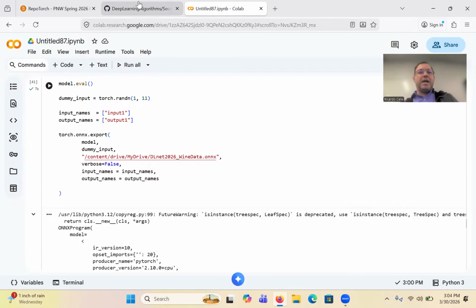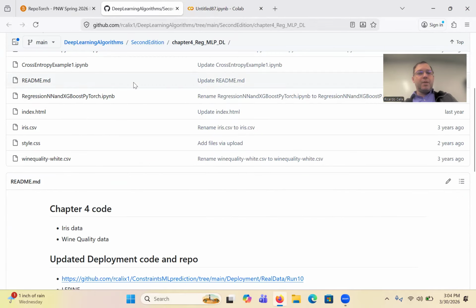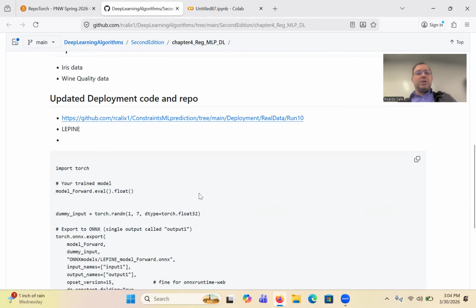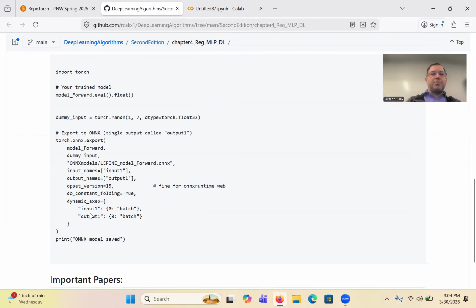So I provided as help this information here. This is updated deployment code and repo, okay? You can see it's the same approach, the same idea as before, but with a few differences in the way that you do the export.